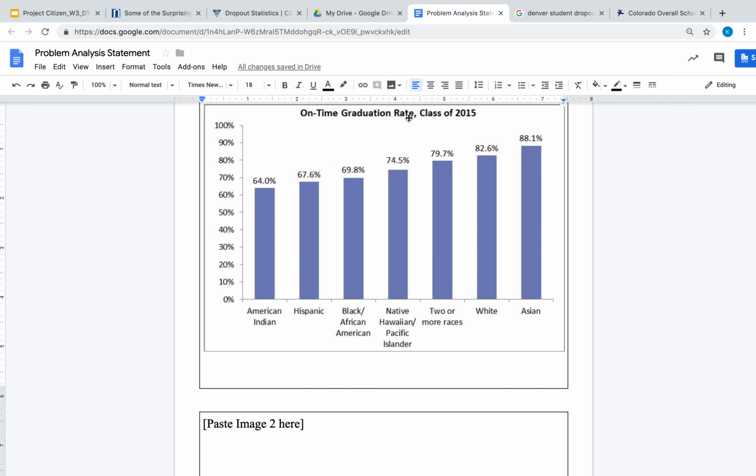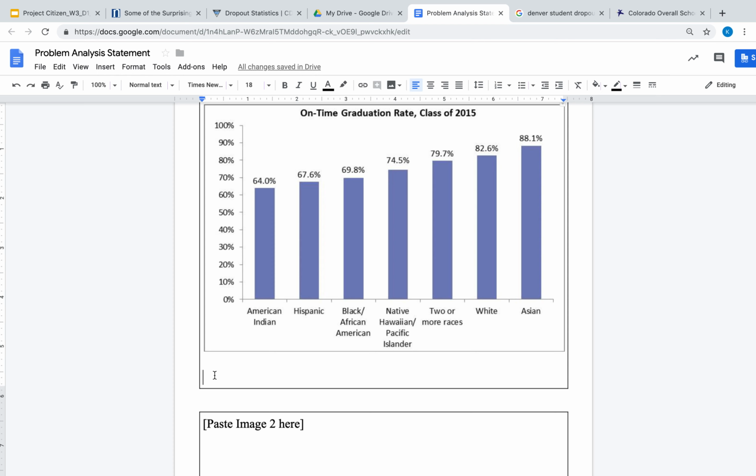So the top two racial groups that are graduating on time and are not dropping out are white and Asian, whereas at the very bottom we have American Indian, Hispanic, Black, and African American, and so on. So I'm going to write a caption that connects this idea back to my claim about why this is a problem and why we need to do more to fix it.